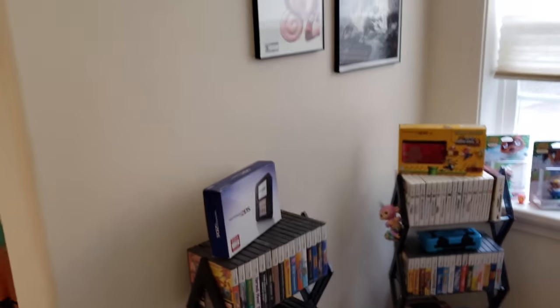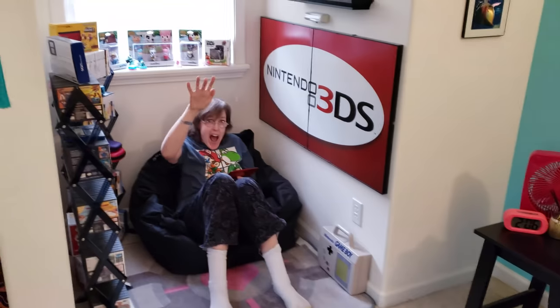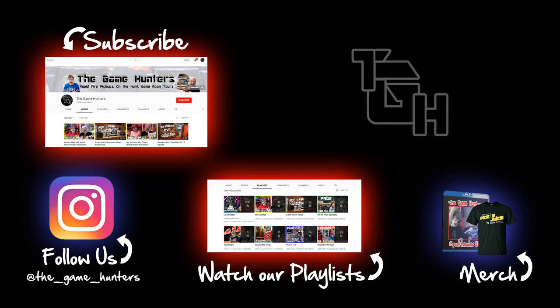Pretty awesome little nook you've got here! I'm sure we'll upgrade it over time — there's all kinds of stuff we could do. Custom paint maybe, some RGB lighting. A little RGB lighting in here wouldn't be bad. Maybe pink — yeah, pink lighting? We'll see, all in good time! Alright, well thanks for showing us around. That's the tour — hope everyone enjoyed it. Thanks so much for watching, and until next time, bye!